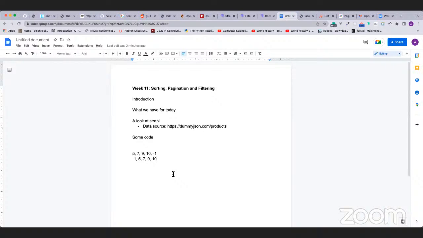That's pagination. And also for filtering, we might want to find some specific data amongst a lot of data, and this is where filtering comes in. So if I have data which has 10,000 elements, and I want to find some specific elements in this data, then filtering is going to be the way forward. So that's something brief about sorting, pagination, and filtering.